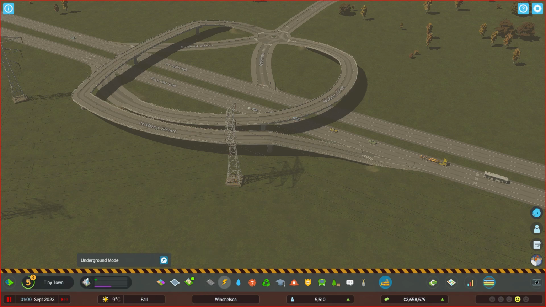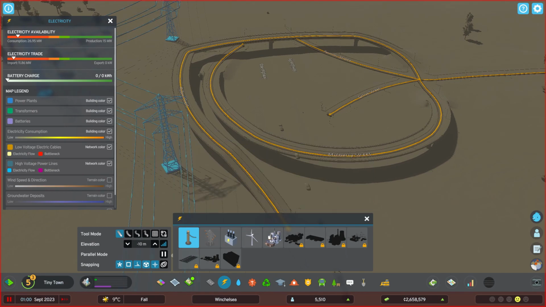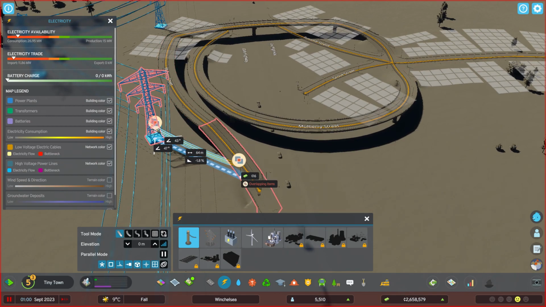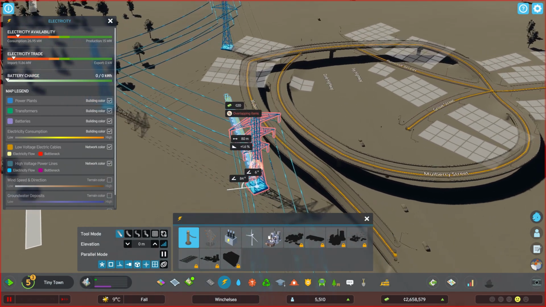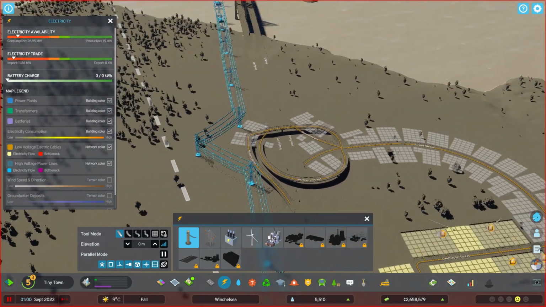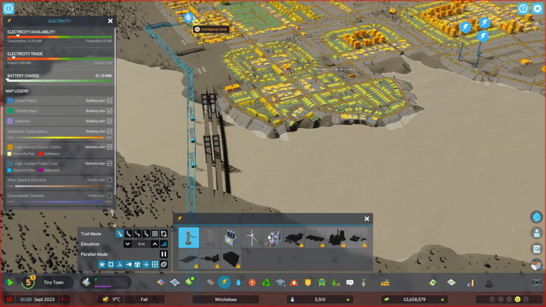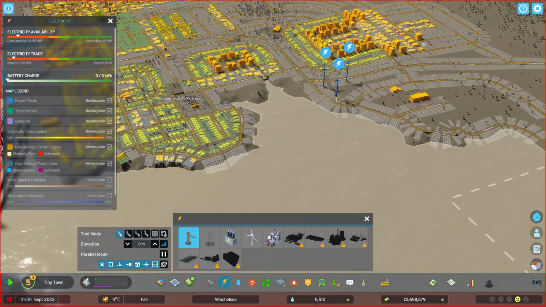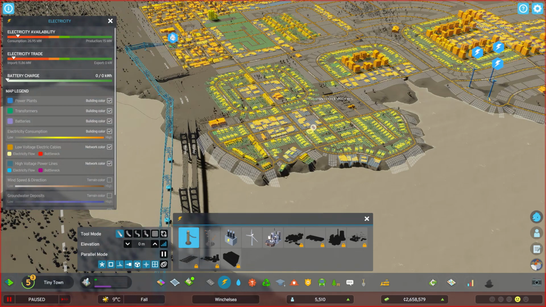Let's remove it and we'll try. I'm going to try an overground cable just to see if it works. And it won't let me connect. It won't let me connect anything from there. So that's odd. I don't know whether the power line needs to go to the transformer station, which doesn't make sense because I can attach power lines to the wind turbines, which then supply the road with electricity, the cables under the roads, which then I'm assuming supplies the whole city.